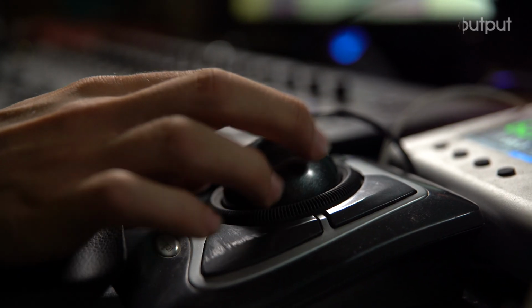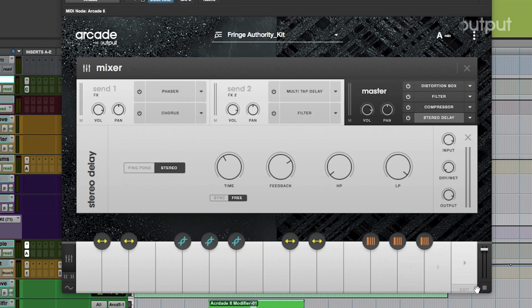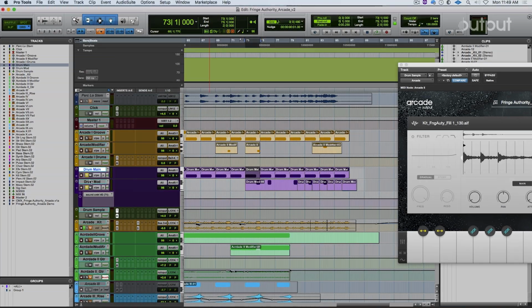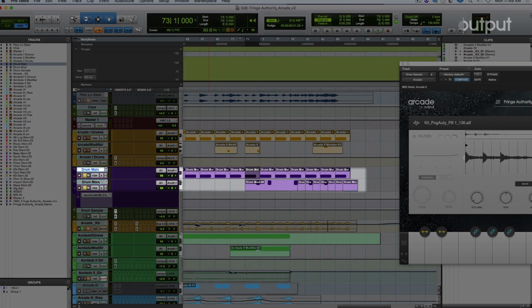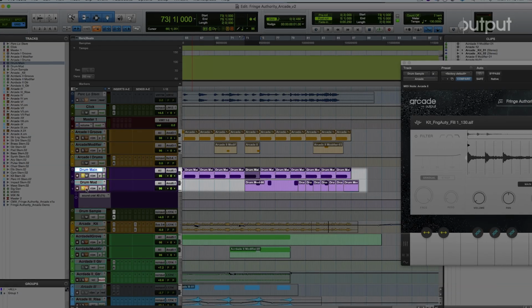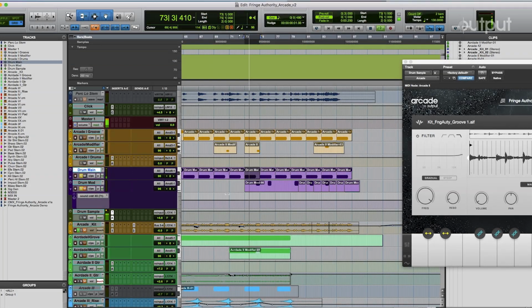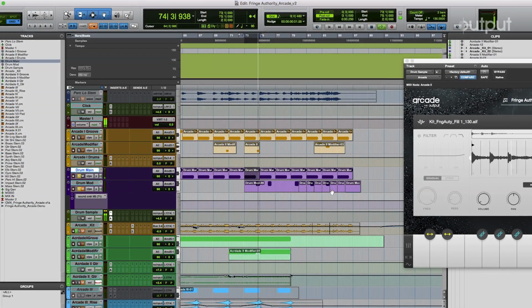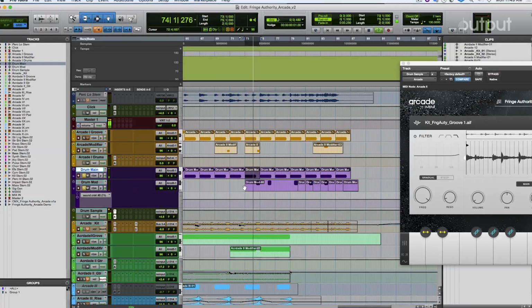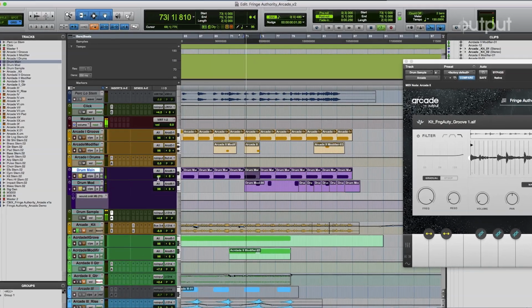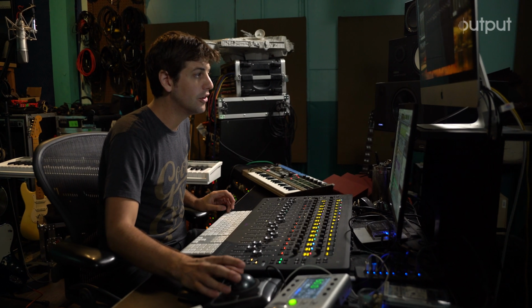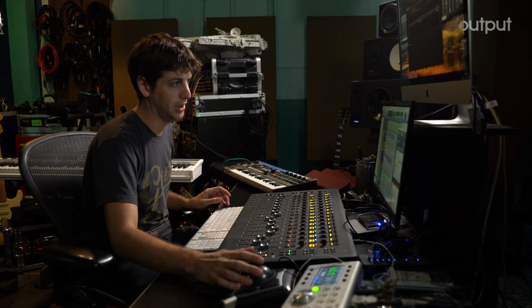I've exported my drum tracks, so I have my 2-bar loop and then a fill, and I'm using those right here. Back in my DAW, I built 2 tracks that feed the one instance of Arcade, and the top one is just going to be the drum groove. On the bottom one is where I input all my modulation and all my effects. That allows me to easily turn on and off all the effects that I'm applying to the track.